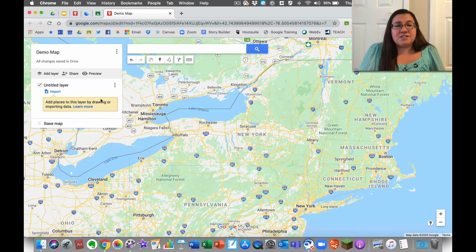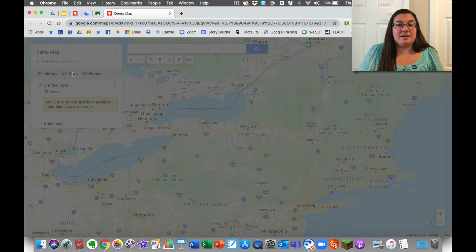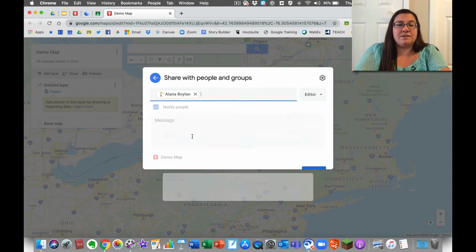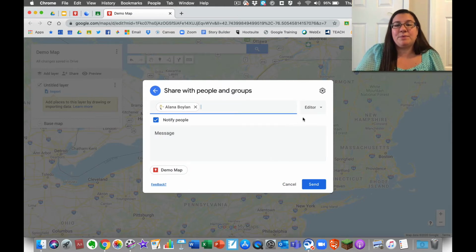All right, and just like with any other Google Doc, you can share it and you can collaborate. So if your students are using this as an assignment, you can have them working together within a single map, which is really awesome. Over here you have your share button, and just like anything else, I can invite, I don't know, whoever, right? I'm not actually going to do it, but you can give them rights as an editor, and then they'd be able to help collaborate on building your map.